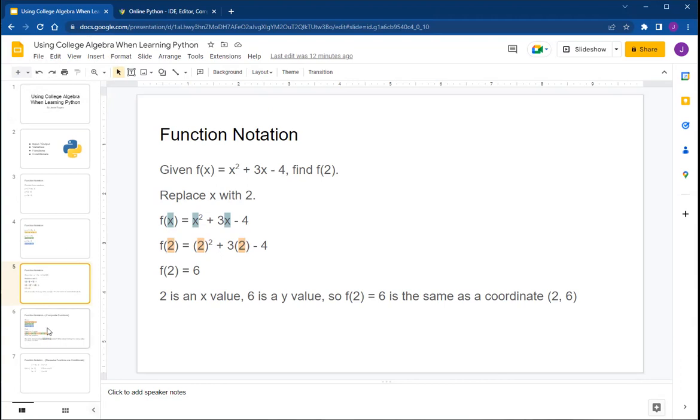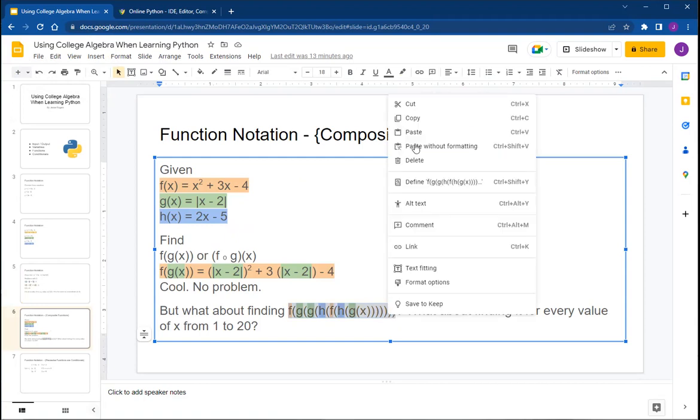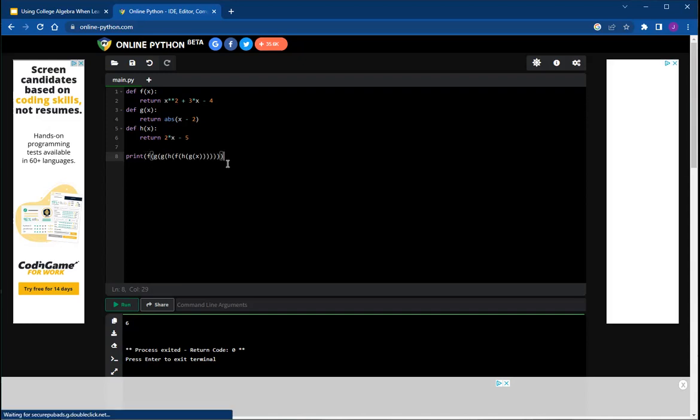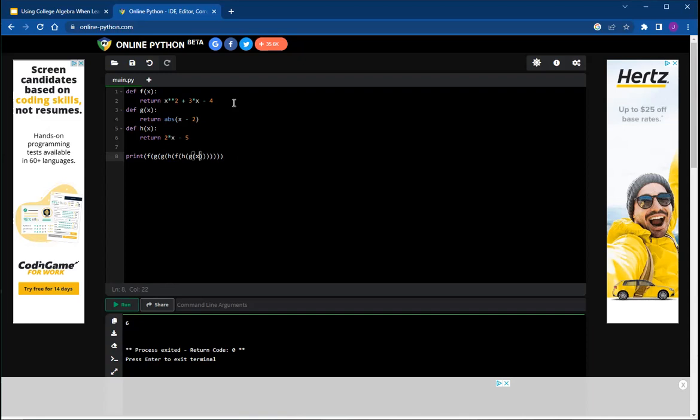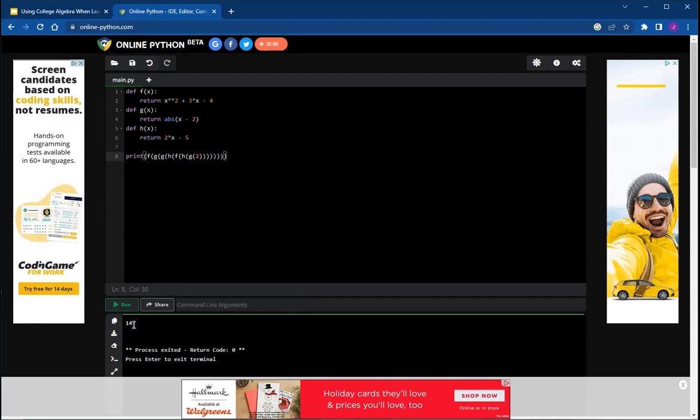So we can take this to some crazy extremes now. So you remember this pile of, what can we say? This is just a ton of different functions, right? Composed here. So we have a whole symphony of composite functions. So let's see if it will do this. And I'm going to replace the value of x. Let's give it a 2. We'll say it's a 2. And I think we need an extra set of parentheses possibly because, yeah, I have a print statement that has to be closed with an extra set of parentheses. So now I'm going to run this. And it took a second, but it actually did compute me the value of 14.